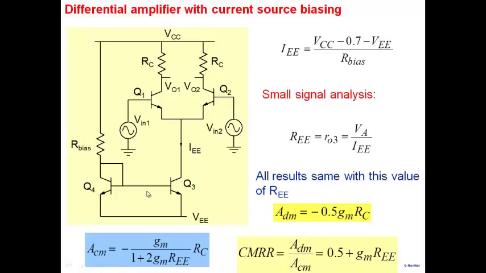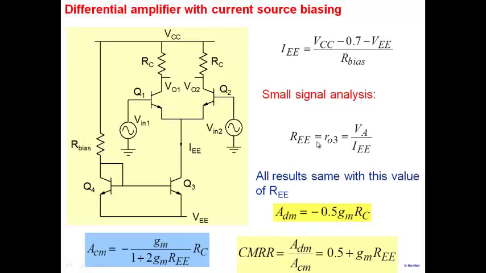Remember, we are trying to make an amplifier on a piece of IC on chip, which we also call an IC amplifier. So we try to minimize the use of resistors, like R1, R2, RE, and use transistors as much as possible. This uses only one single resistor, and using that one resistor, we bias Q3. Similarly, as I showed earlier, if you have an amplifier somewhere else that requires a current, you can use this one to generate currents elsewhere in the circuit too. So one single bias circuitry, R bias and Q4, can provide current not only here, but in other parts of the circuit as well.